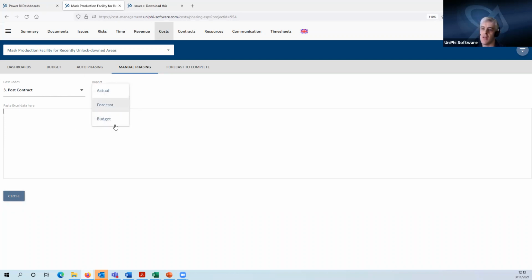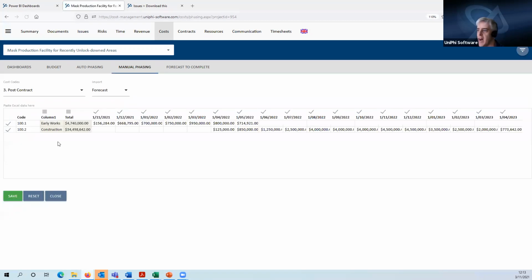You can see there's various options to import against: budget, forecast, and even actuals in some circumstances. You probably won't have actuals as an option. But we can import actuals from Excel if that's how they're going to get into Unify. So I do Control V to paste.